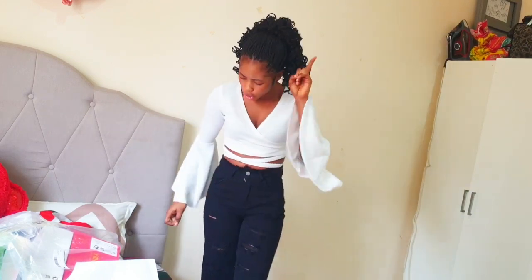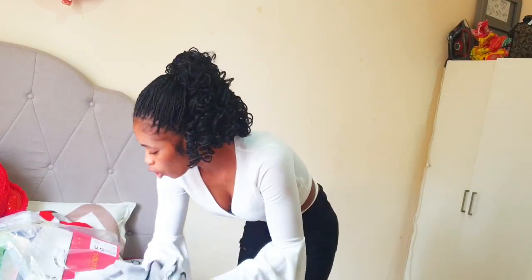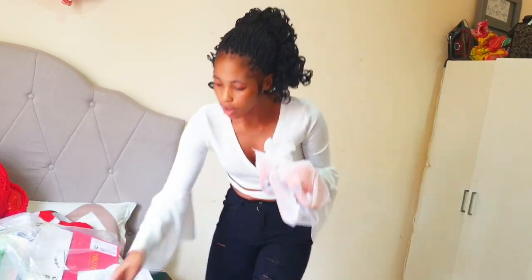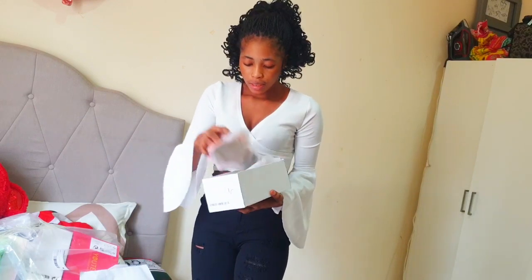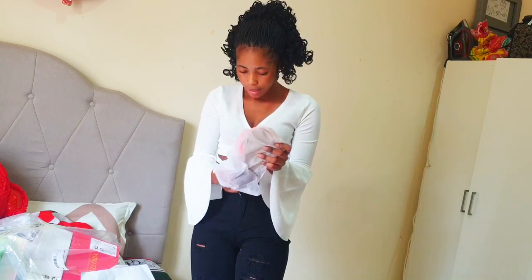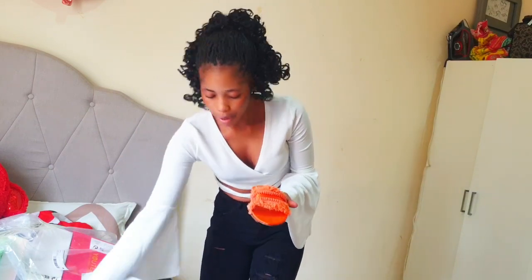Anyways, let's go now for the shoes, guys. What you guys have always wanted to see. Okay? Let's go for the shoe size. The shoes first. So now we are done with all the clothes and so on and so forth. Let's go for the shoes. So I bought these shoes. It came in this box. Okay, these shoes came in this box. So let's open it and see what is inside. So I bought the pink slippers.